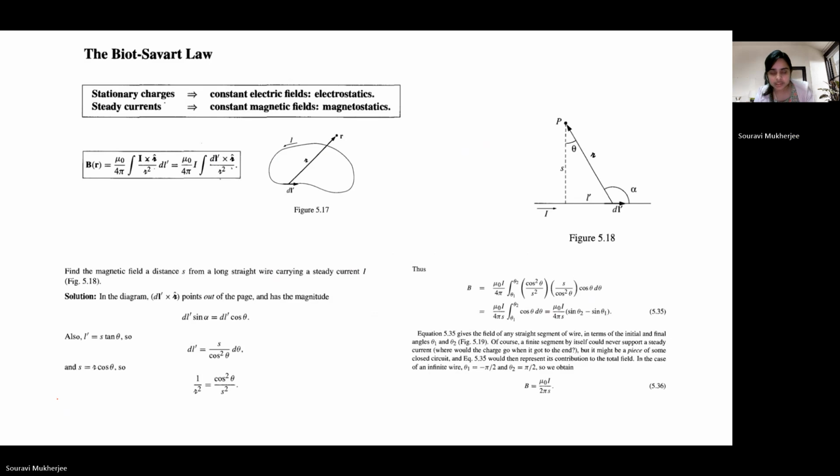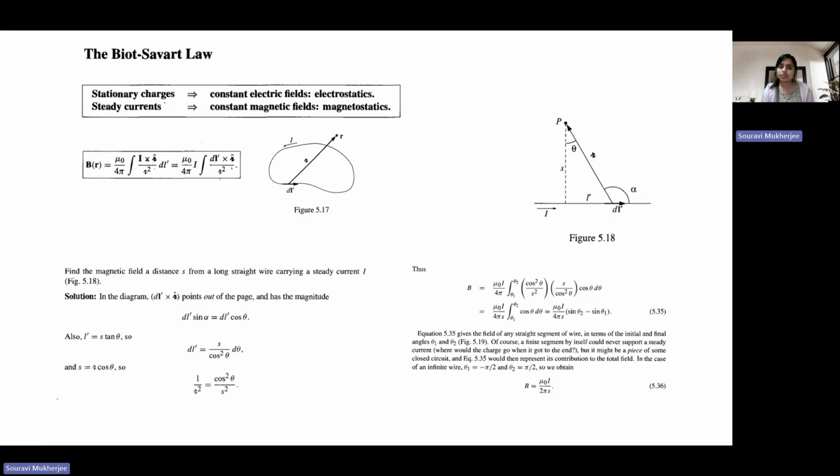Okay. Now let us slightly change gear and talk about Biot-Savart's law. Till now we have been talking about electrostatics, where we discussed charges and charge distributions, what the electric field is, and what the electric potential is. Okay, how do the medium properties affect it, what is the dielectric constant, and how does it affect the electric displacement vector and all that. So we talked about electrostatics.